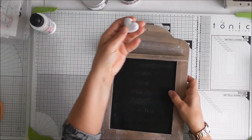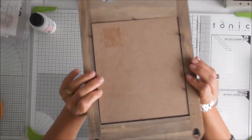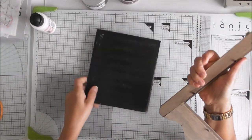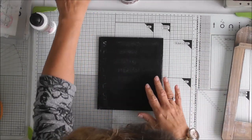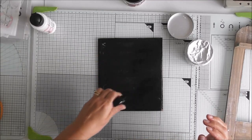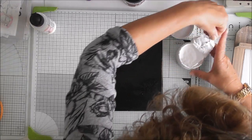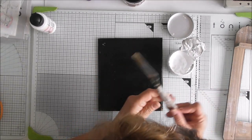Okay, so I've taken the heart off and I'm going to use that later on, and what I've done is I'm taking out the board and I'm going to paint this with my white gesso. First of all, I want to spritz it, because the gesso is quite thick and glue and really nice.